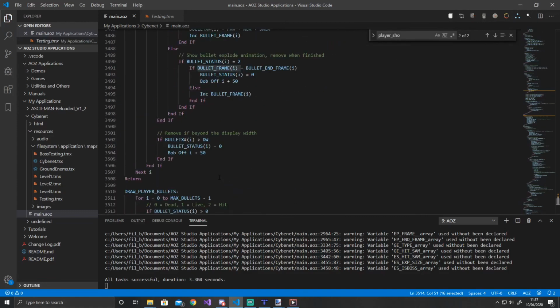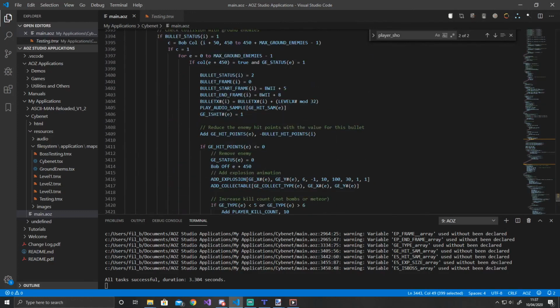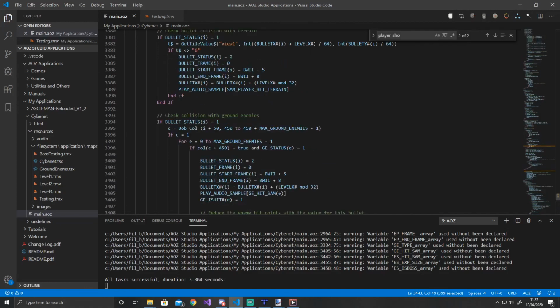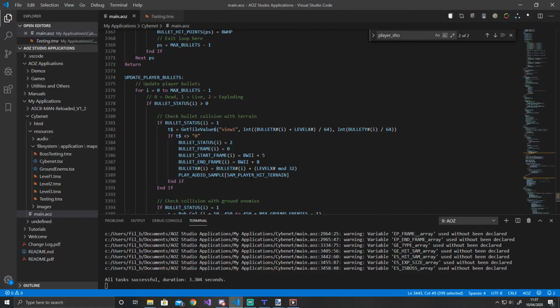So that technique of having this array set up with all these different items, or a different multi-dimensional array for the different properties, if you like, that's my approach. I've also used it for the enemies and the enemy ships.